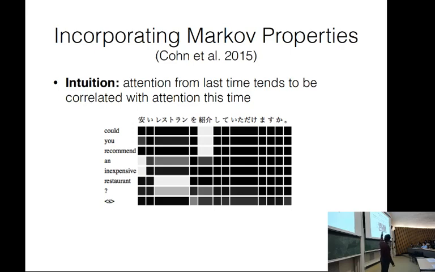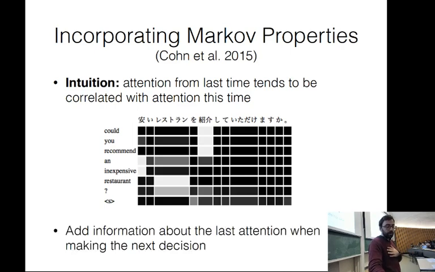So I don't know Japanese, okay? I don't know if this is correct. But for you, we mostly attended over those 2 characters over there in the middle of the Japanese sentence. So maybe it's reasonable that also for the next word, we want to attend over them. Maybe. So you can incorporate those types of biases or actually model these Markov properties, and Cohn and others did a good job at that in that paper, by providing the previous attention vector as an additional input in the function that computes the next attention weights.